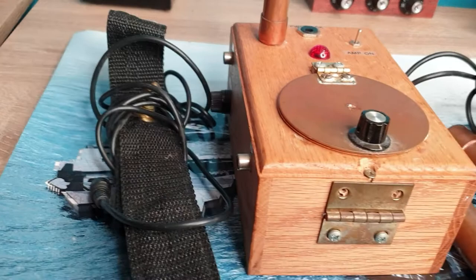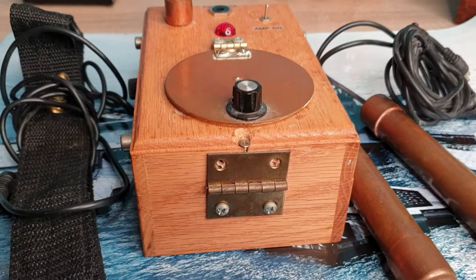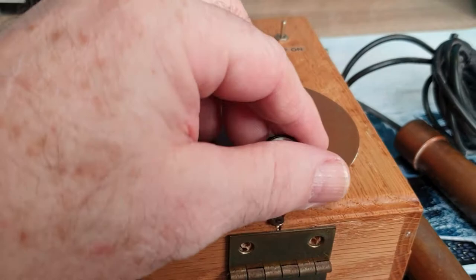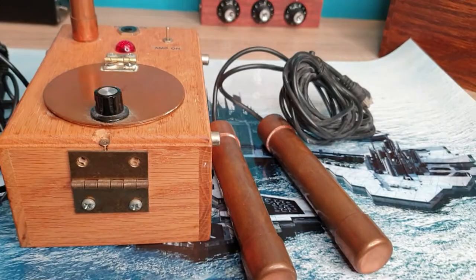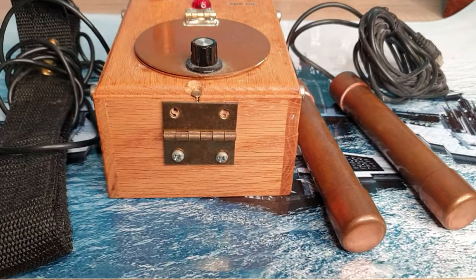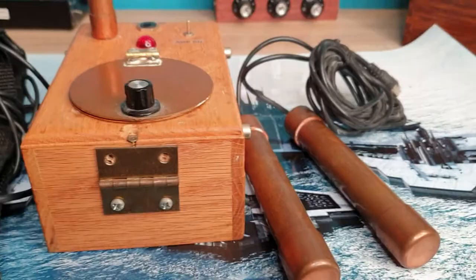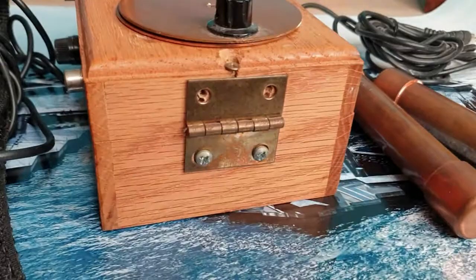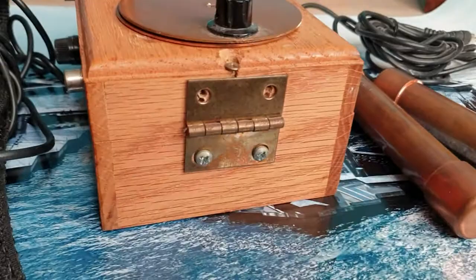That's for Patreon and All Access members where we'll talk about this more. We are going to have a new model of this coming out very soon. Those wish machines are great — there's no dials. You just put the wish and your photo in there, and it sends the energy, and people have had great success with these. You then amp it up by having an internal amp, which we're going to change now. Back then you couldn't get good, inexpensive tube amps — now you can, and that's going to make these things kick ass. Here you have copper handles, which make this a great unit to send energy into it. You can relax, put your headband on, put your handles, and send very potent thought forms into the machine.